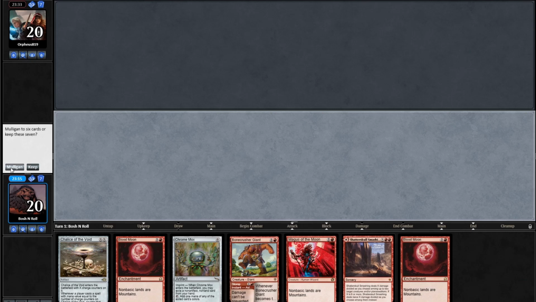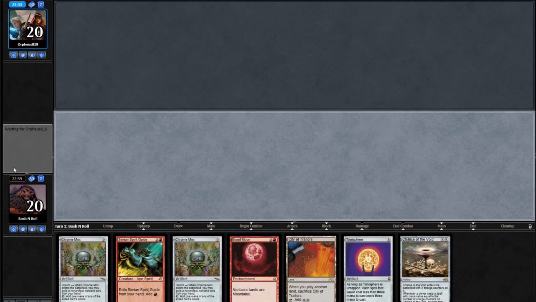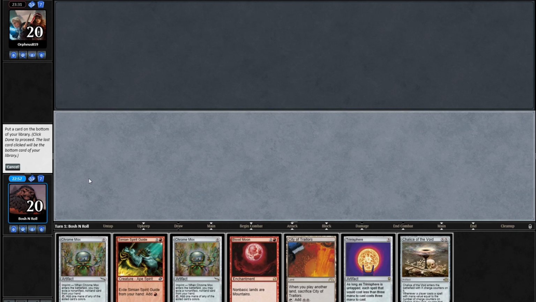Brutal. I do have a Shatter Skull Smashing. But I could pitch one of the moons to Chrome Mox, smashing Chalice, then just die to... Like, the Stomp is good, but I don't want to just die to Wasteland. Okay, there we go. This one's a keeper.